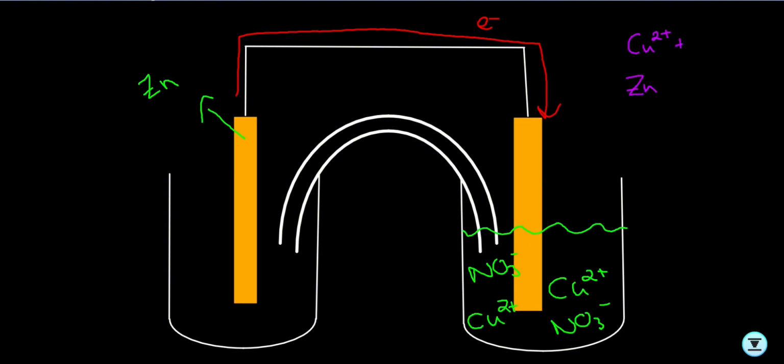I've got my copper that's gaining 2 electrons to become copper metal, and my zinc, which is losing 2 electrons to become zinc 2 plus. So the way that then looks on my diagram is I've got my copper, which is yanking off the electrons that zinc is sending down. You see it reducing and gaining those electrons so that it can form nicely on this electrode.